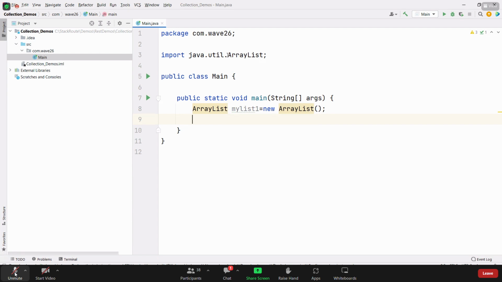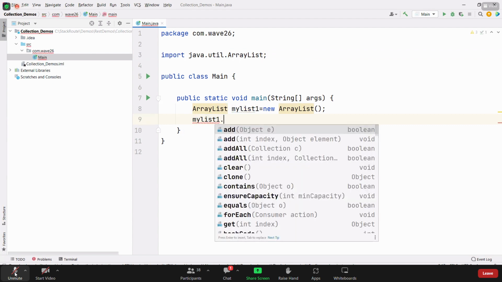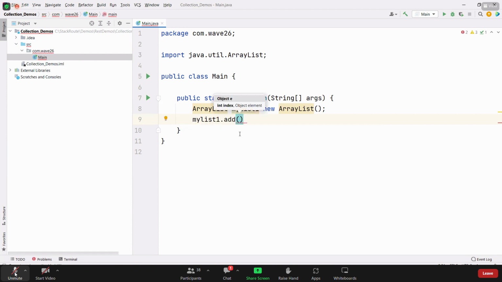Step number one, our collection package is util, with your interfaces and classes. By using your object, you can see all the methods. The add method, you can add. So let me add some laptop.